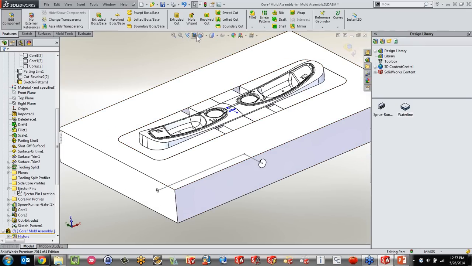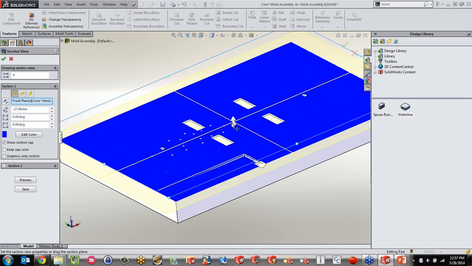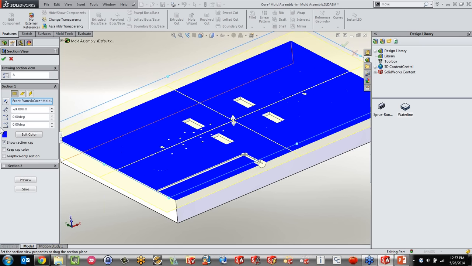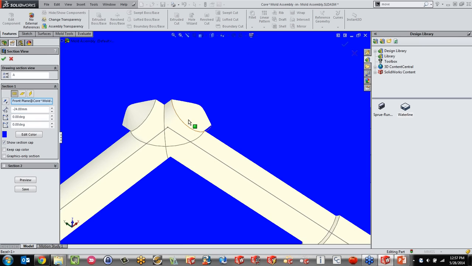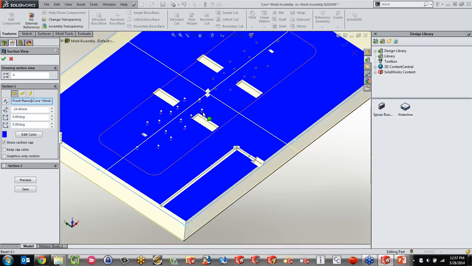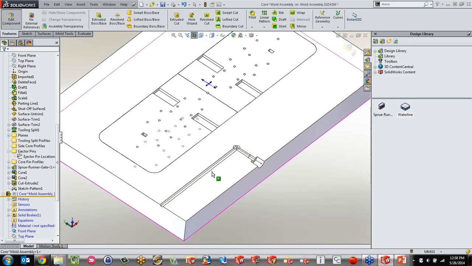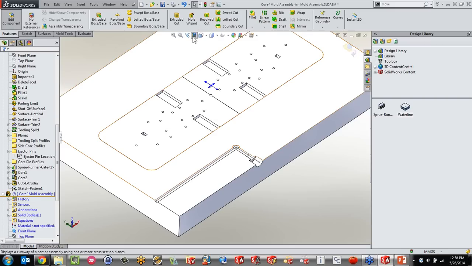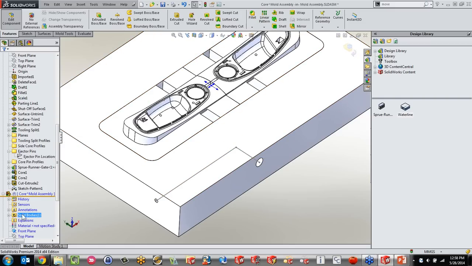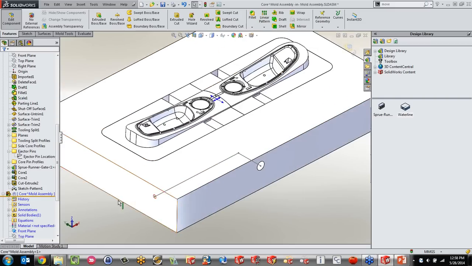If I go in here and I select cutting through here, you will actually see that these do connect even with the drill points in here. And again, the beauty about this is, not only do I put waterlines inside my parts very quickly, but of course it is all associated.